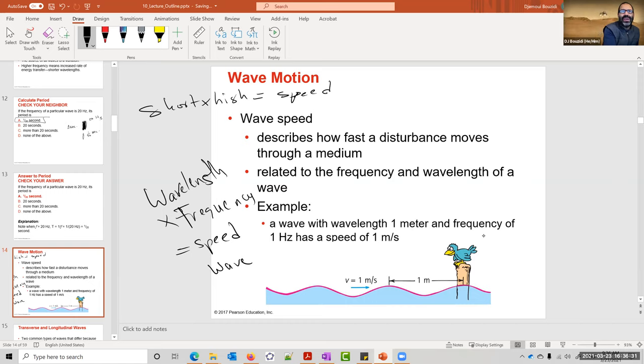Now, if you don't have short wavelength, but you have long wavelength, that means that the frequency is low, so that it's the same number, okay? Because you want to multiply these two numbers. So if this increases, the other one must go down. So this is the relationship between frequency and wavelength. Obviously, this only holds if the speed doesn't change.